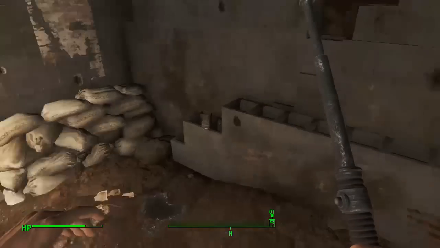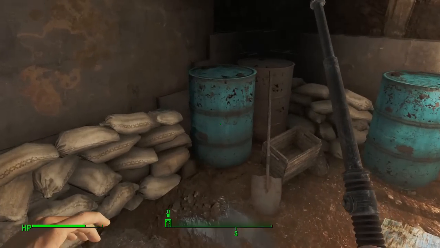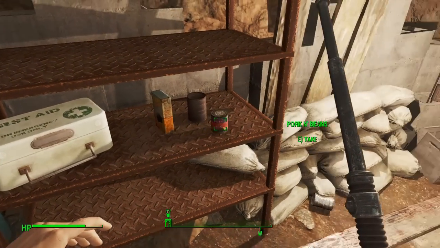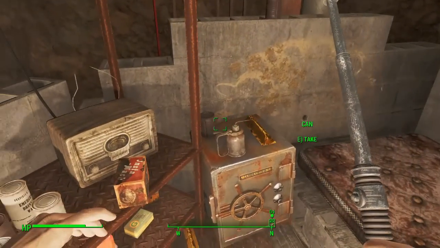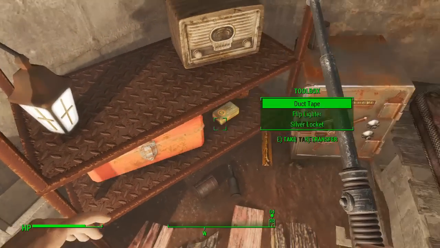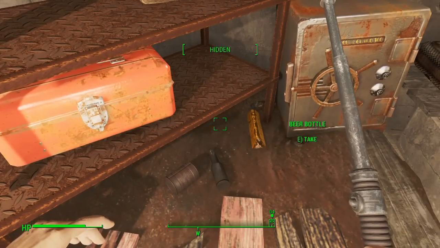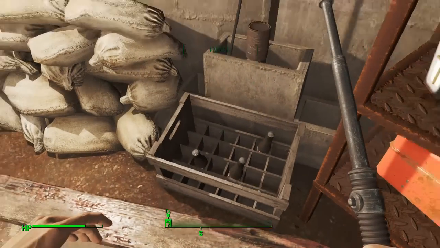Now in here there is a lot of good loot, as well as 3 gold bars, which of course are very good for trade. So just pick up everything, empty out everything, collect it all, and then you can head back out again. So over here there's 1 gold bar, and take all the purified water and food, all the stuff out there. There's some ammunition, some Blamco mac and cheese, but 2 more gold bars underneath. Okay, so take all that.